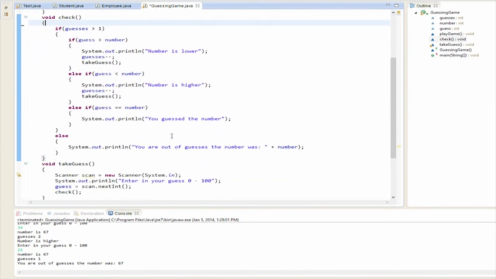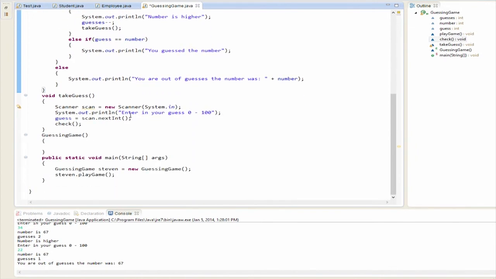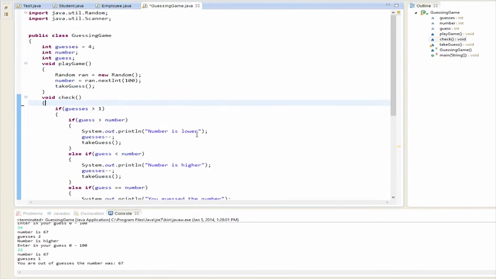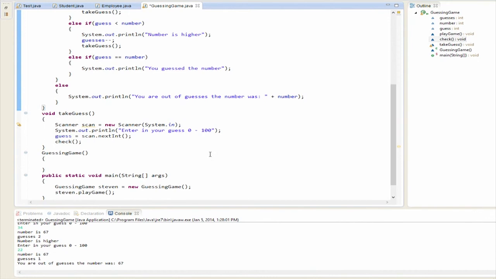So if you want more practice, go ahead and try to implement that hot and cold. So if it's like 10 away, you just say you're hot, and if you're 20 away, it says you're warm, that kind of thing. So it gives it a little bit more options. But that would just take a little bit more time here. And I guess we could add that. I'll add that in. So go ahead and try that, and then in my next one, talking about comments, I'll add that in there and show you how to comment while you're writing, and we'll extend on this game and get it to that point.